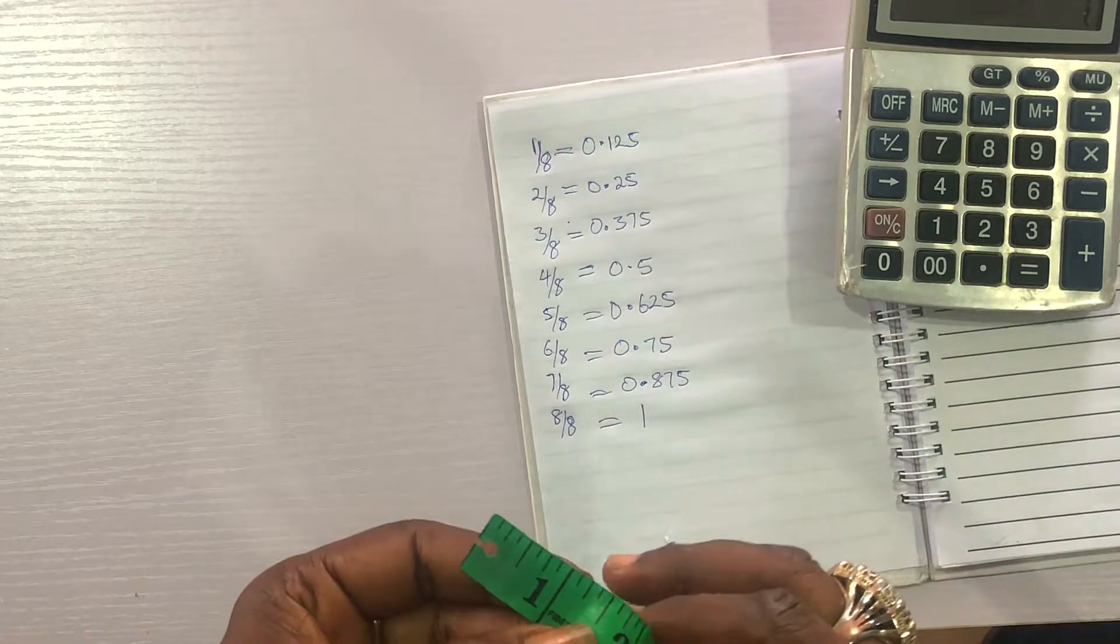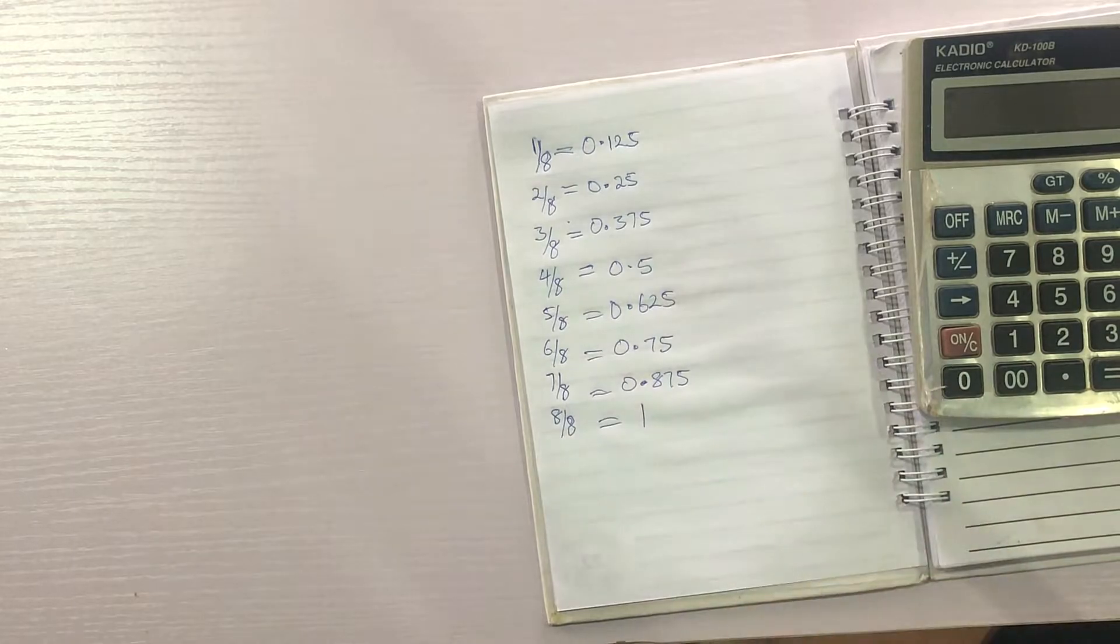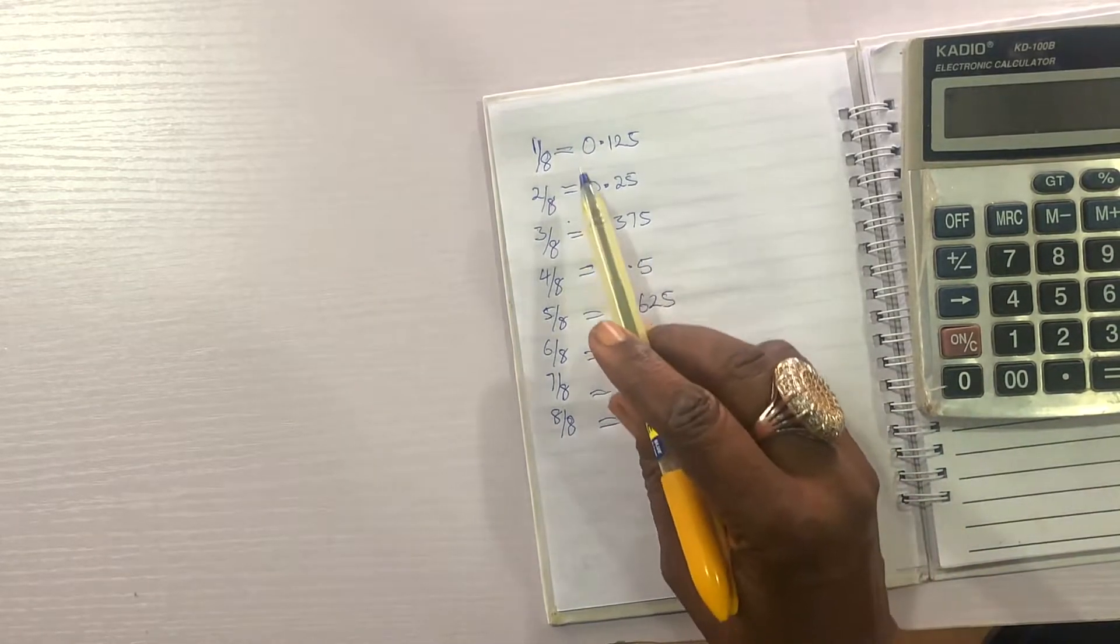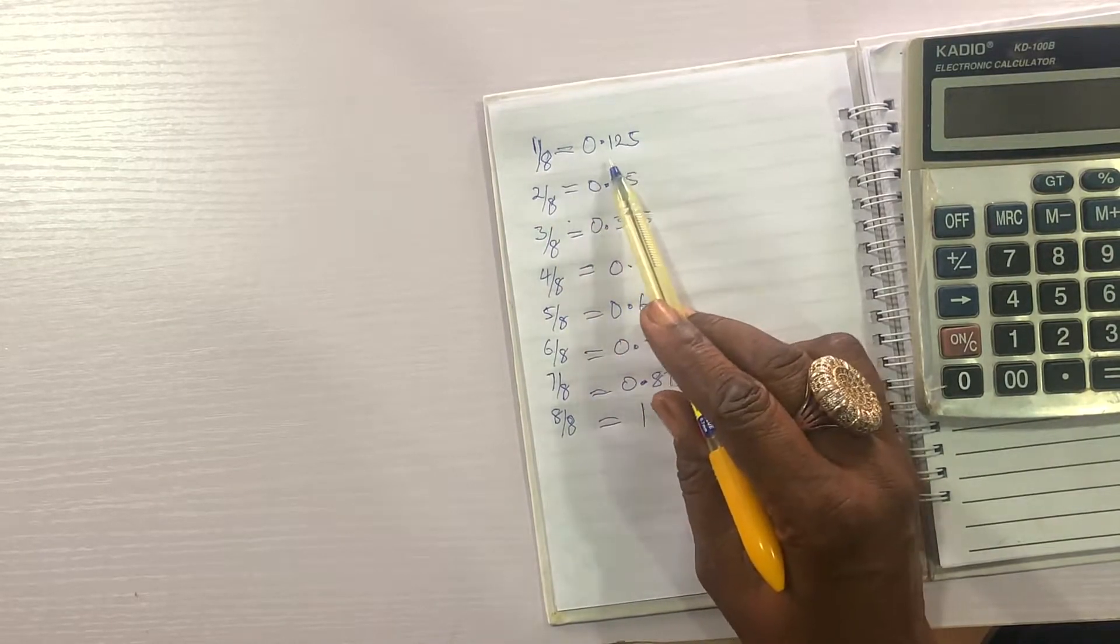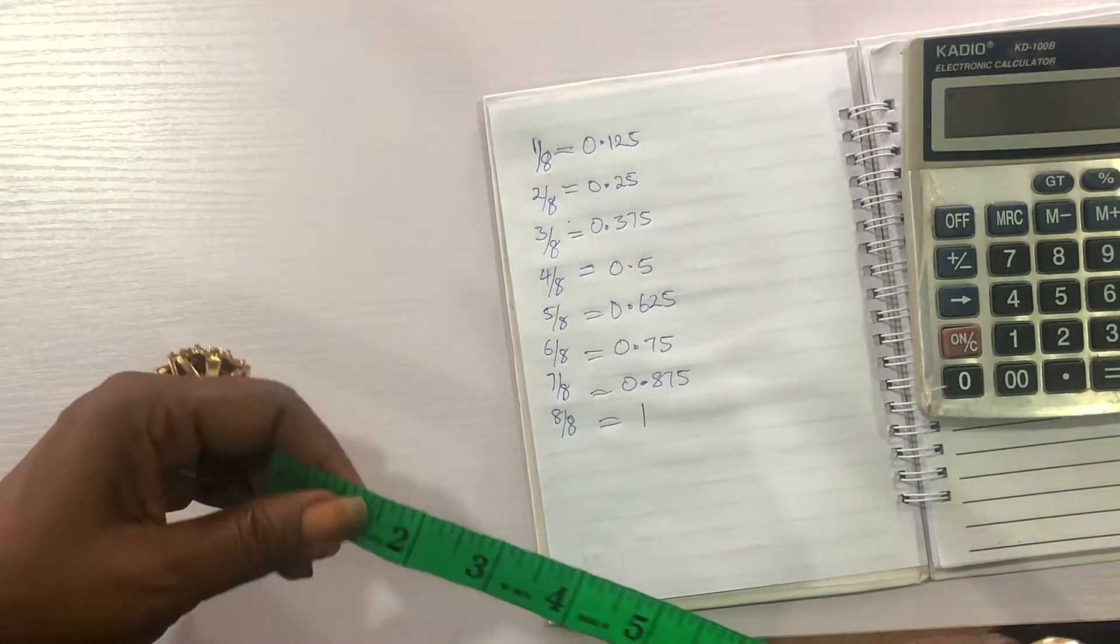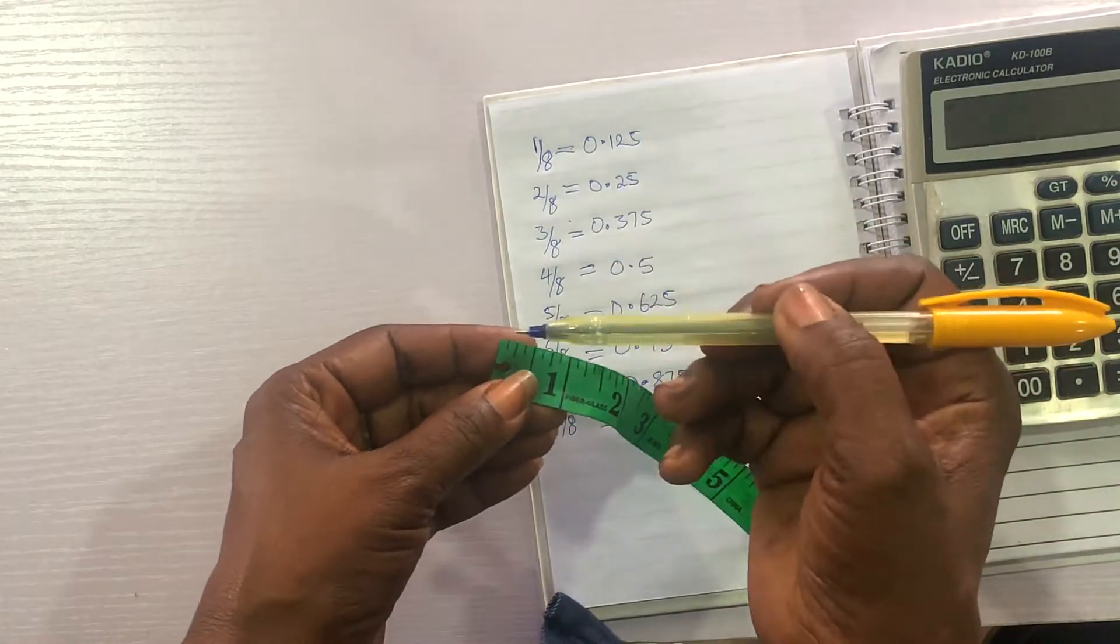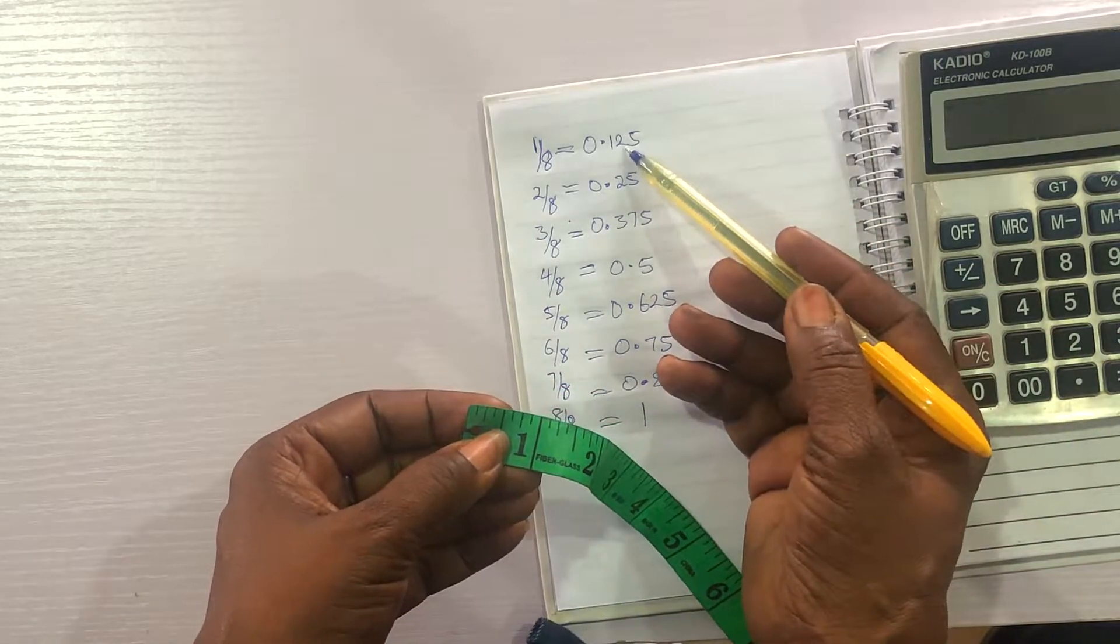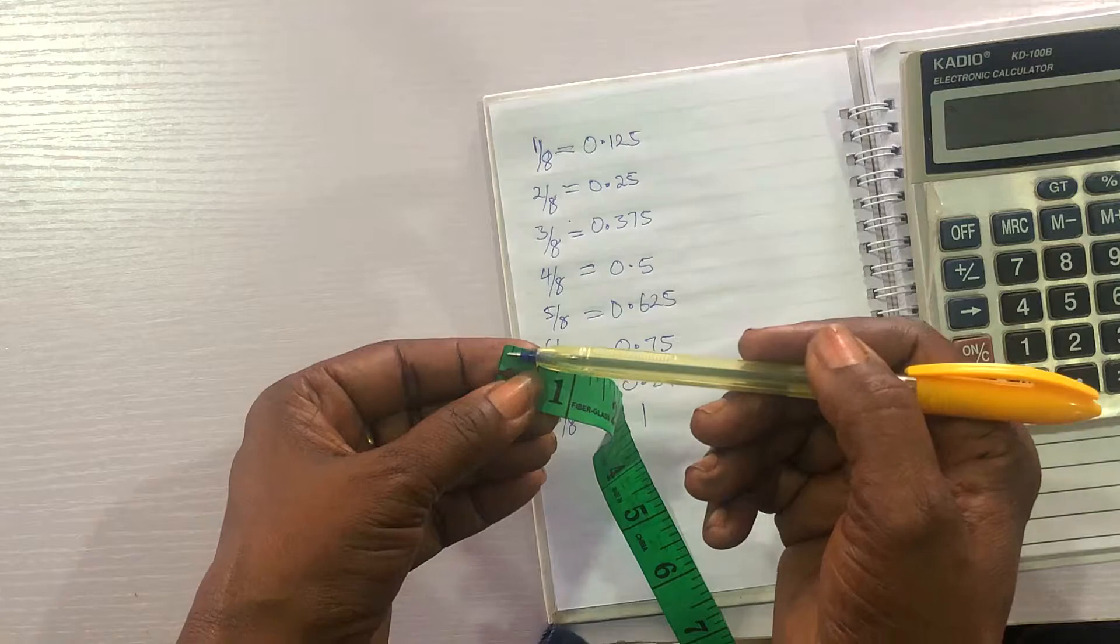So, this is one inch. Carry your tape rule or your own, sit down, divide this one eight and get your 0.125. That is where you are measuring a material, where your tape fell in between all these small lines, you will know the figure where your line fell into.